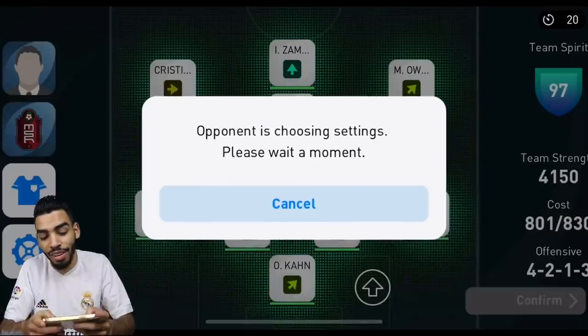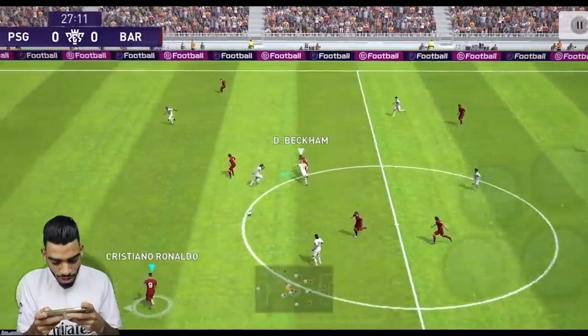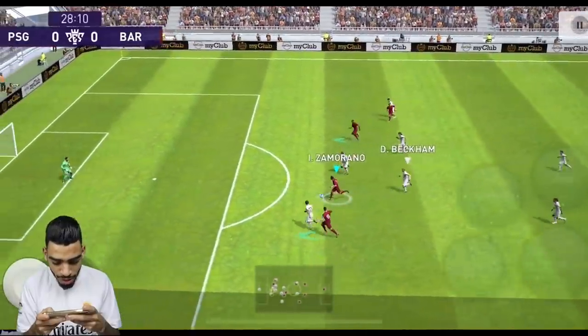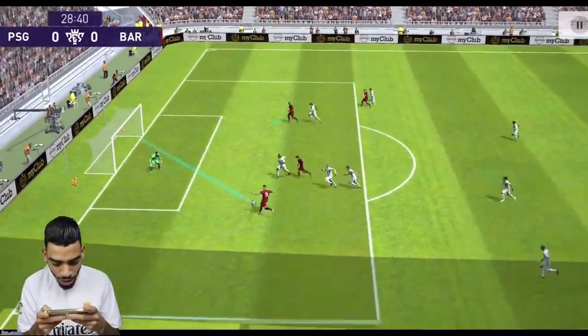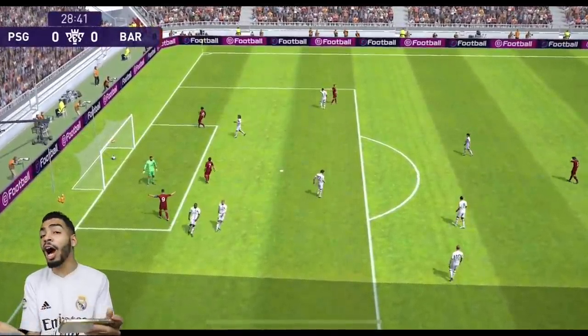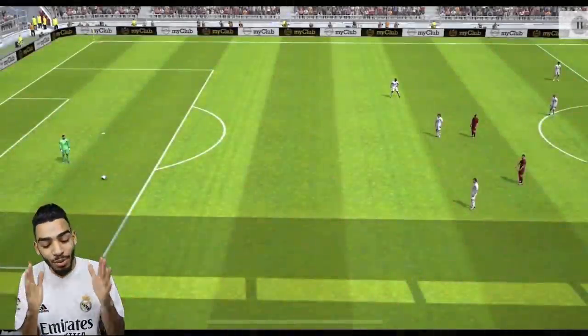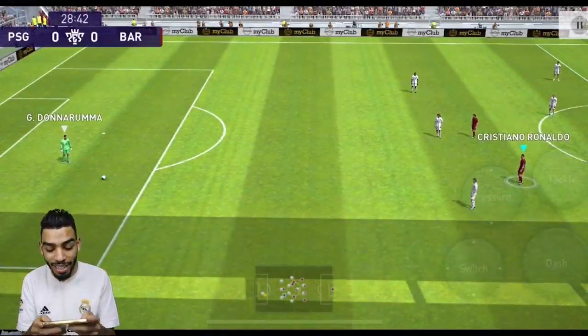Okay, yes, we have got an opponent. Bro, we have waited a lot for this game. Come on, Zamorano. Yes, Zamorano. Find Cristiano, no! How? Cristiano, the Tornado Ronaldo was off. But anyway, guys, we have waited a lot for this game. It's quite laggy, that's the issue.